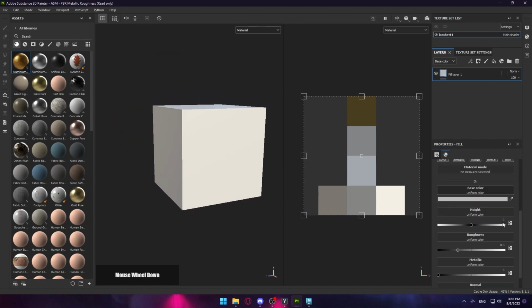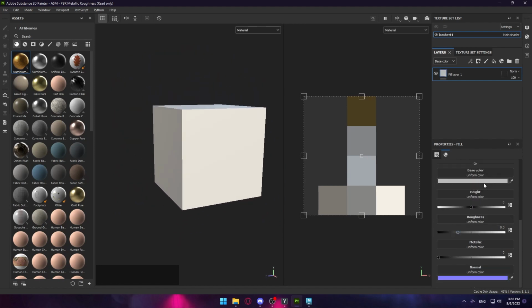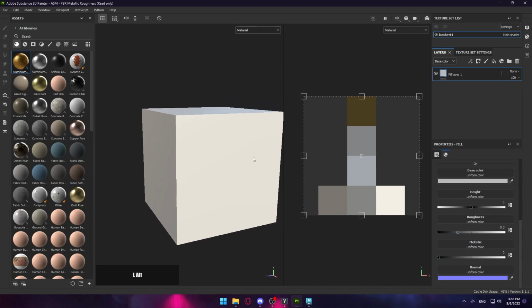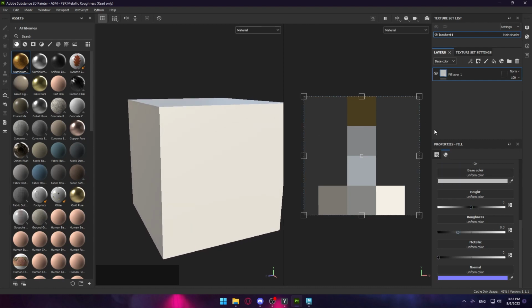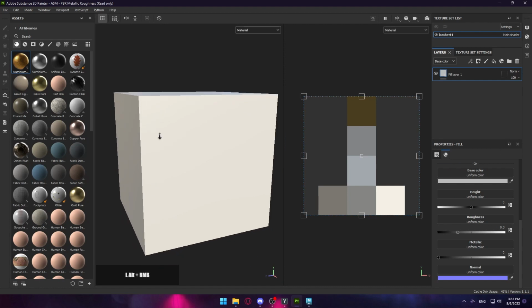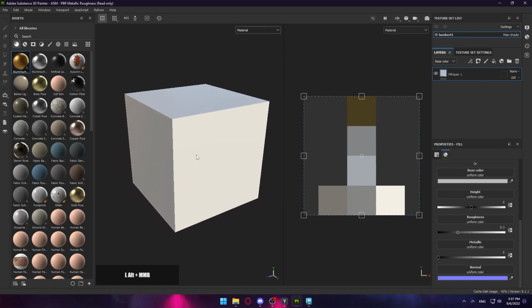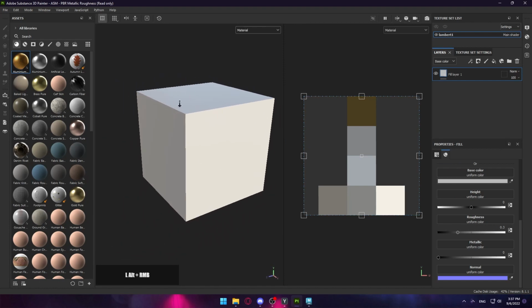That is because, the same as the paint layer, we need to change all of these values. Now, whenever we change a value in a fill layer, it will automatically affect the whole model.